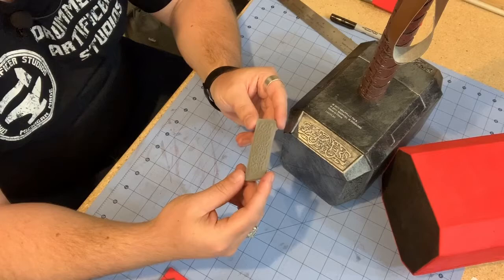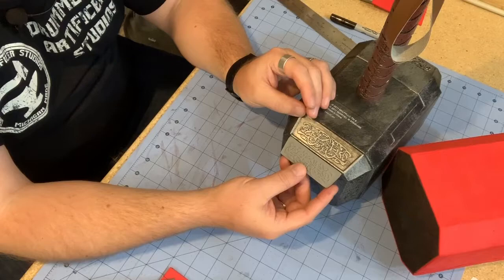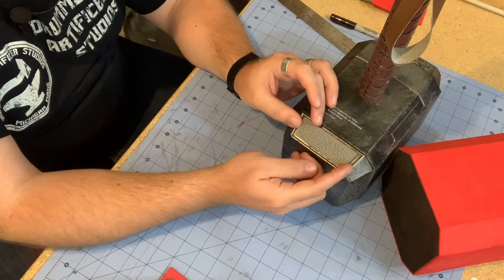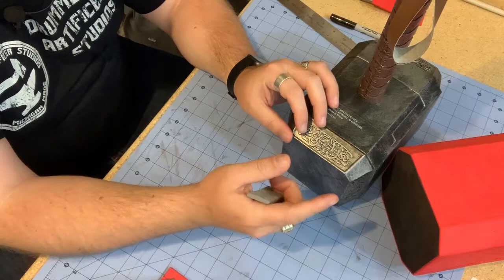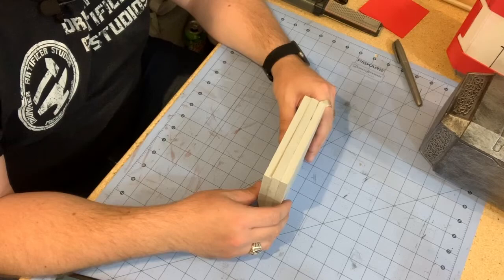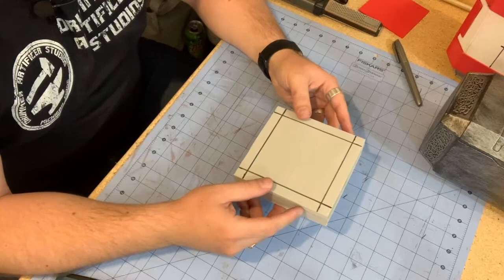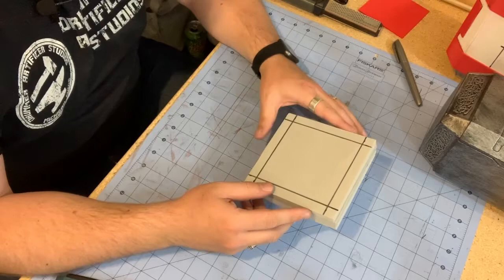I had already made these — it is a mold I pulled directly from the toy one. So this is an exact replica of the knot work on my toy Mjolnir; it has shrunk just slightly but is the exact same knot work. I'm going to be insetting these into the end caps on my foam one. To create the end caps, I have glued together a block of three pieces of 10mm foam from SKS Props — it is a very high-density EVA foam that sands beautifully. I can cut it with a razor knife and then sand with my sanding stick to make it nice and smooth.